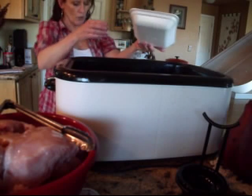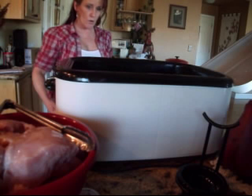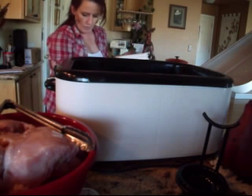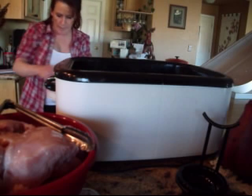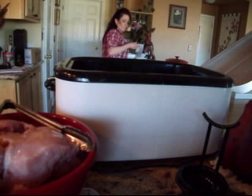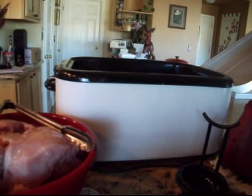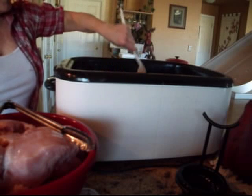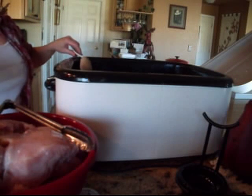I've got six pounds of ground turkey. This ground turkey is seven percent fat, and when you cook ground meat like this, it really takes a lot of that fat out. You don't have to use liquid, and this is just an easier, no-fuss way to get your ground meat done. I'll just break it apart a little bit — that way it's got somewhere to go. It's nice because this will keep my liquid hot too for filling up the jars. This might be a messier way to go — we'll see.